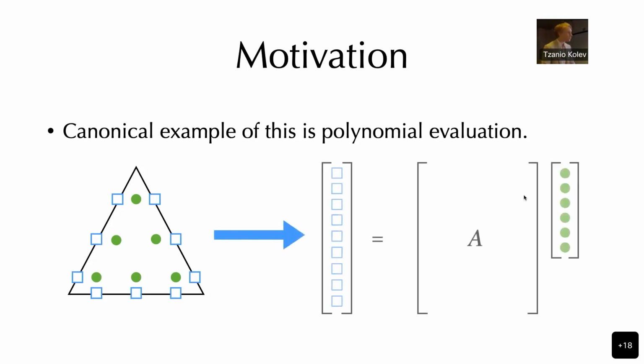And the way things work out here is this operation, this polynomial evaluation or polynomial interpolation, if you prefer, in this nodal representation, can be cast as a matrix multiplication, where we have some operator matrix A, and then each blue point is a linear combination of each green point. And so long as you work in a transform space, this operator A is the same for all elements of a given type in your domain. And so what we have here is a small matrix multiplication, where the matrix A is small and fixed. It doesn't change as a function of time, and its values are known up front. And again, it is polynomial evaluation, but a large number of the other operators can also be cast in this form.